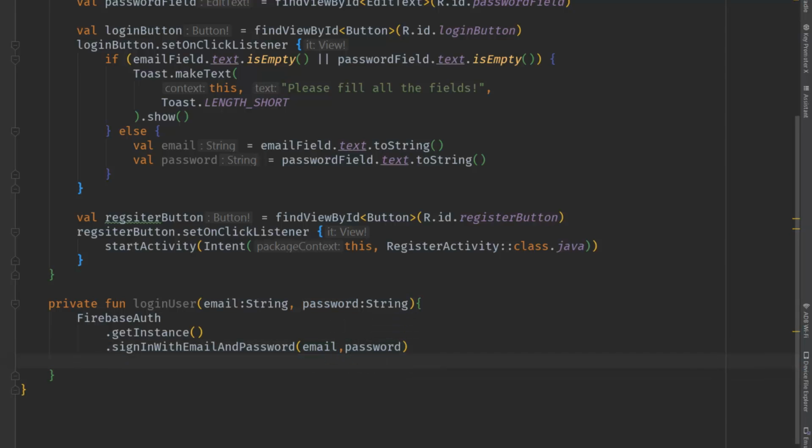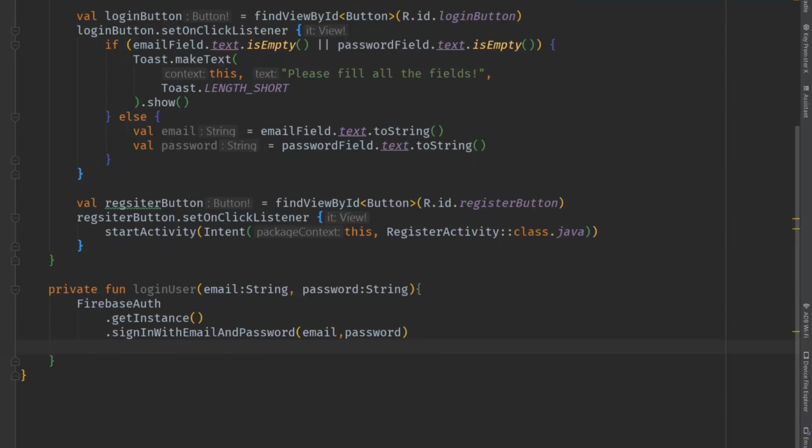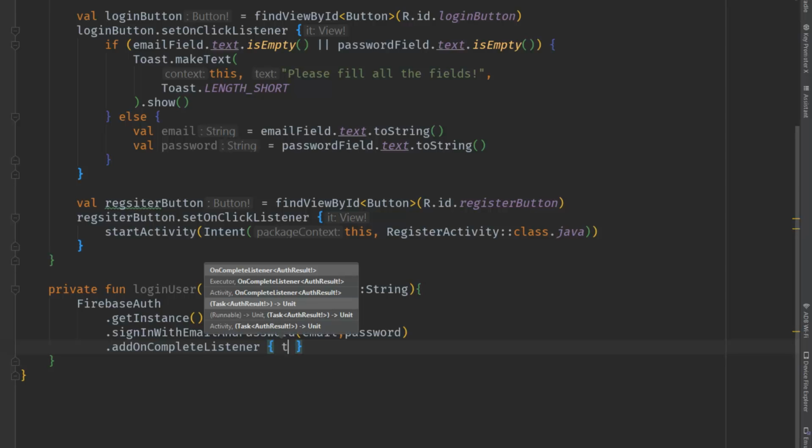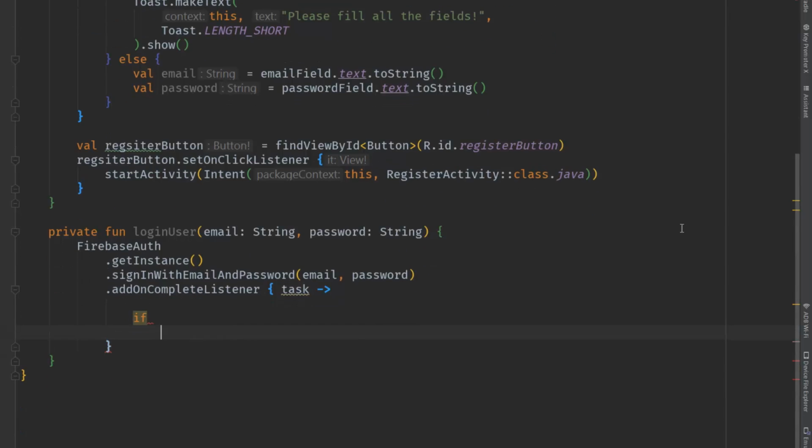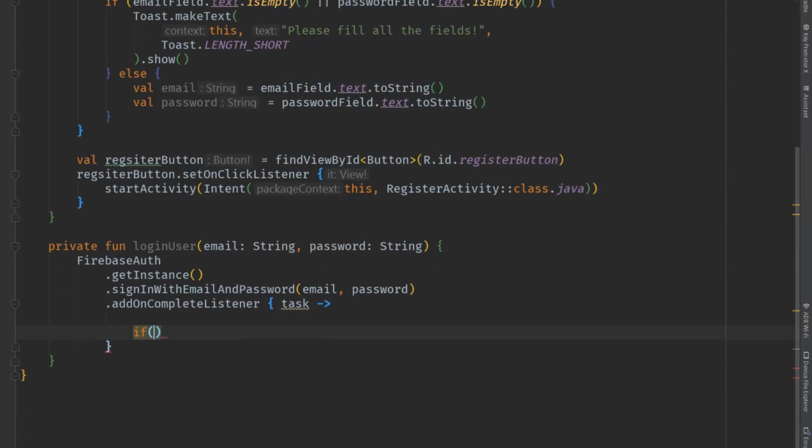To make sure that this process is completed correctly or not, we can attach an onComplete listener callback that takes a task argument as a parameter, and we can check, of course, if this task is successful.